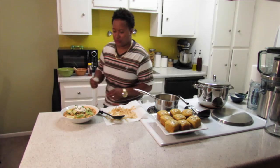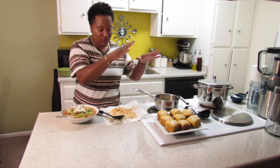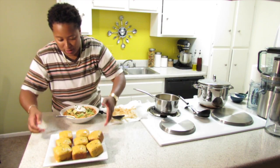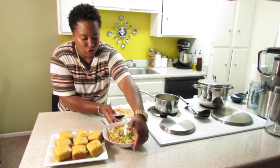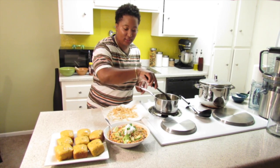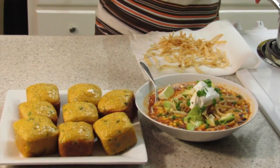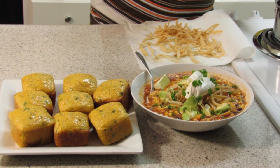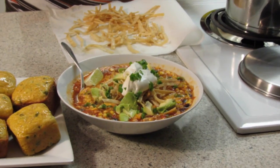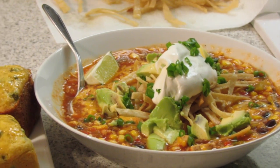Let's not beat around the bush. Okay, so here it is. We have the last bit of our tortilla strips cooking. Everything else is finished. We got this. We have some wonderful soup for you to feast your eyes on. I want you guys to take a second and look at it. Because this soup is dynamite. I promise you, you will love this soup. Like I said, I make this soup year-round. My fiance loves it. I love it. Anyone that eats this soup loves it. They just can't get enough of it.